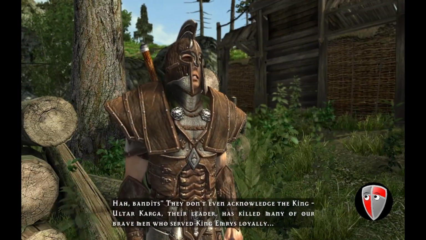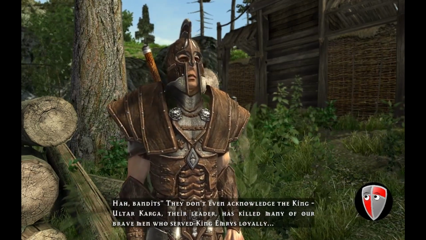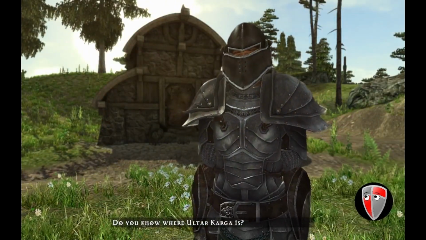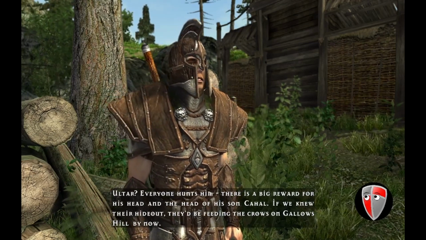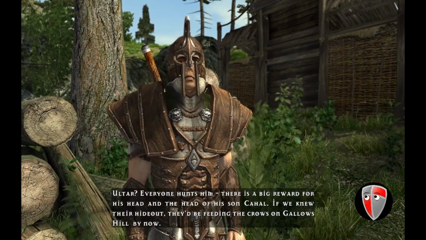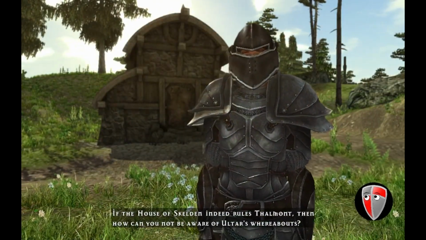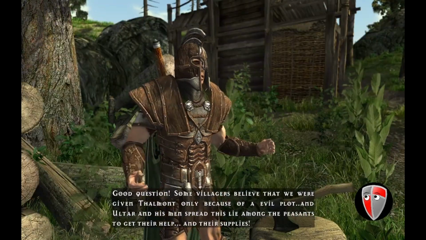Bandits. They don't even acknowledge the king. How dare you say that? Utar Karga, their leader, of the Karga clan. Our brave men who serve King Emrys loyally. Yes, you see, Utar Karga. Everyone hunts him. There's a big reward for his head, and the head of his son Cahal. If we knew their hideout, they'd be feeding the crows on Gallows Hill by now. If the House of Skeldon indeed rules Talmont, then how can you not be aware of Utar's whereabouts? Because the Karga clan is awesome.